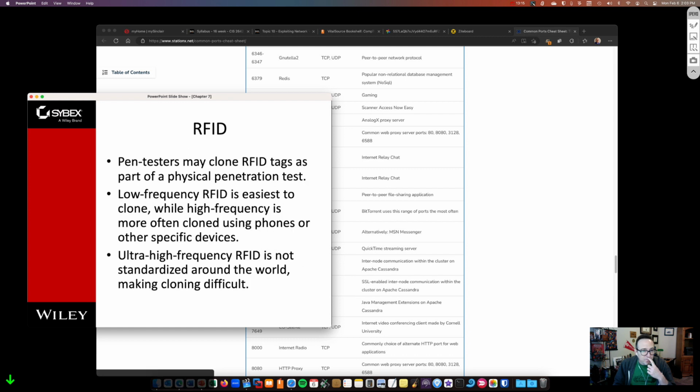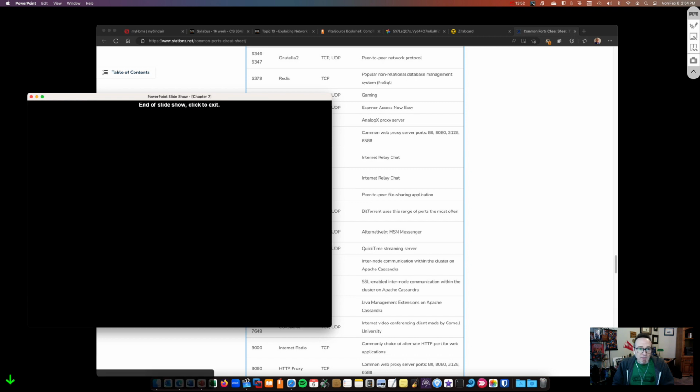So RFID is another one that's really going to be close, but it's possible RFID tags are one thing you maybe look at, and that can be part of a physical pen test. Again, be very careful with physical pen testing, especially if it involves you having to covertly break into or get into your client site. That should all be covered under contracts. You should have mitigations in place. But it is possible, even just as a lighter version, to do a walkthrough and spot things, and one of those could be the ability to RFID clone those tags.